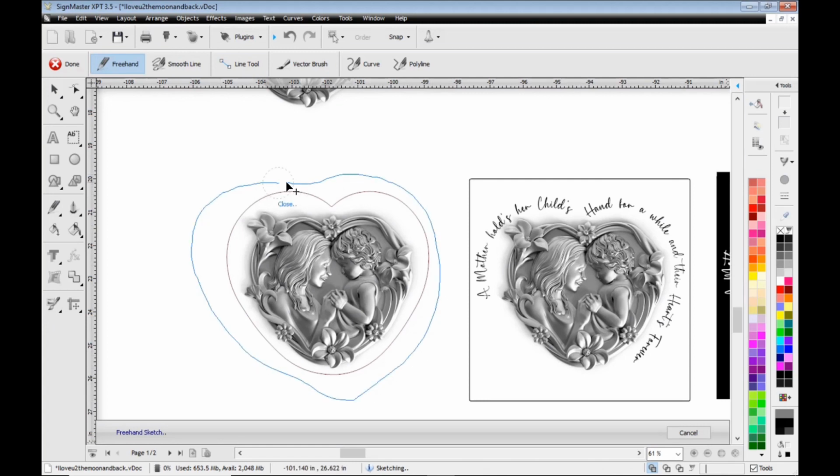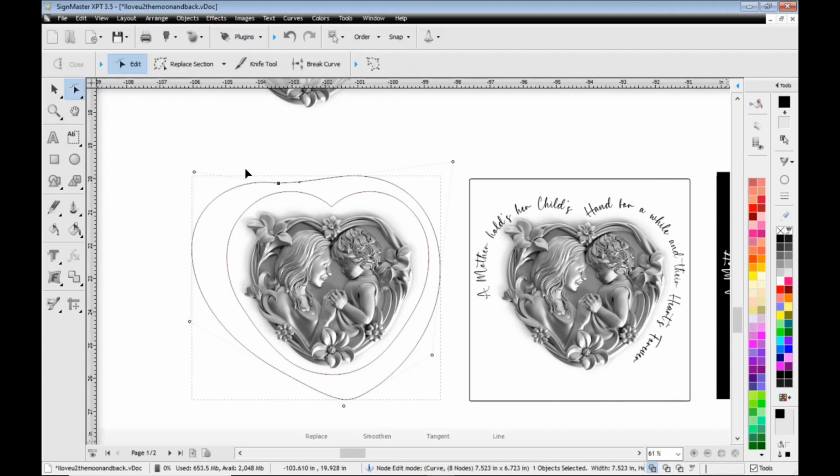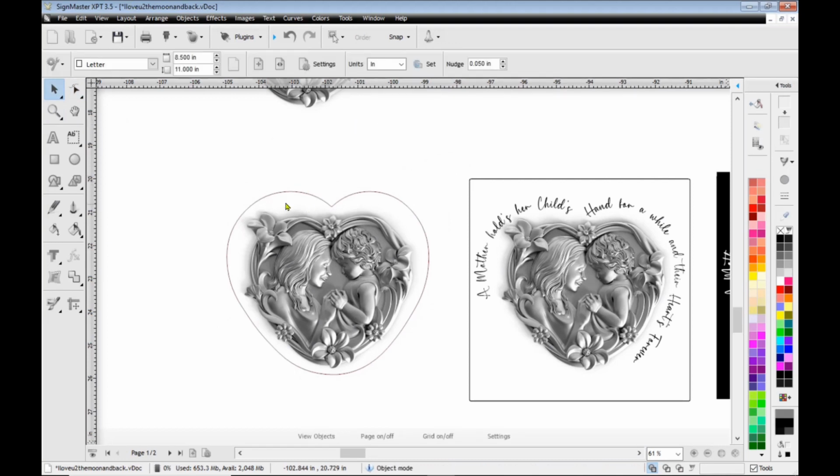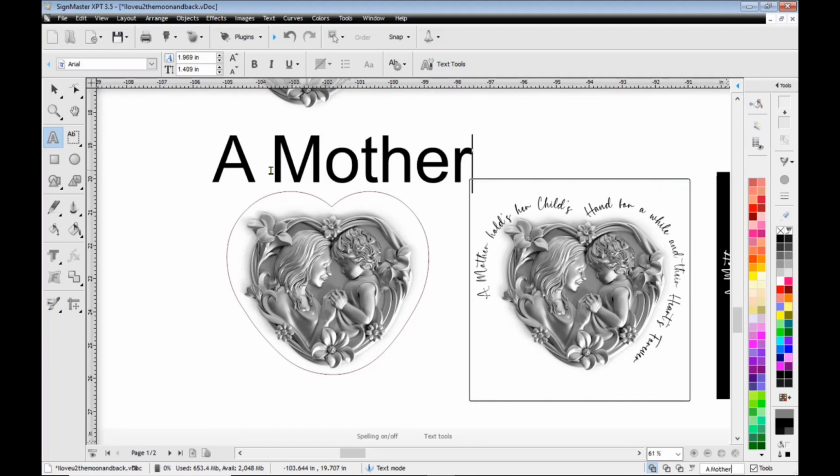So here I've imported a file, and here, just like in CorelDRAW, you can draw freehand, and here we go with the node editing again. I can delete, add, change those curves and stuff like that. And right now I'm making my heart shape that I want to fit my text to. So you can fit text to circles, to arches, squares, any custom shape. S bends, you can do it all. So I'm just going to delete that one for now, and I'm going to type in what I want to fit to the path.